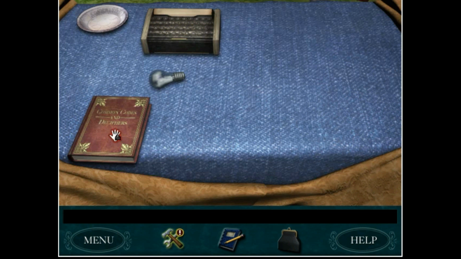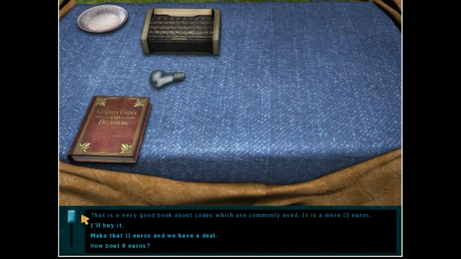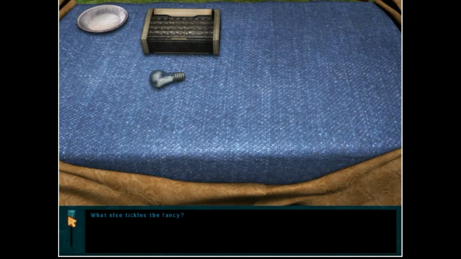Alright, I'll buy this because we're going to need it once we get that decoder. What's this book about? That is a very good book about codes which are commonly used. It is a mere 15 euro. Make that 11 euros and we have a deal. Vendu. What else tickles the fancy?